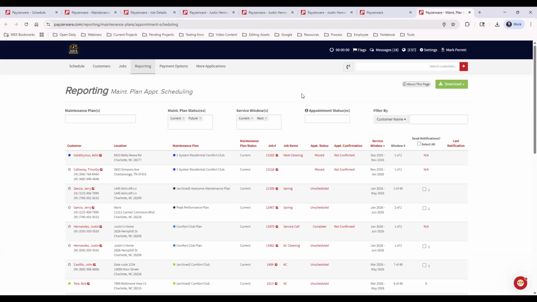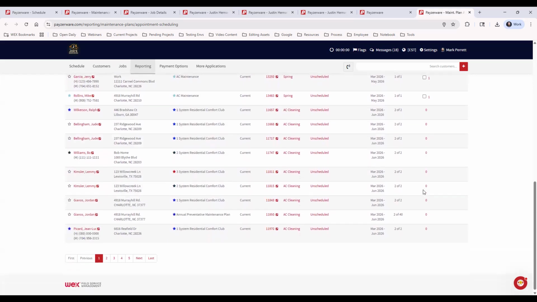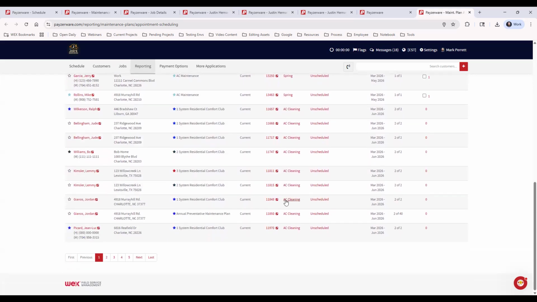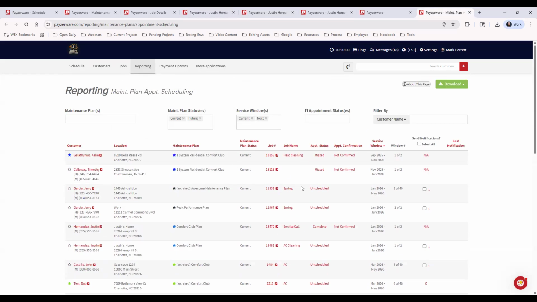And so individually, you can go and do scheduling, but you may want to do things more in bulk, especially if you have a lot of customers in your maintenance plan program. This will show you all of the appointments, really all of the service window openings for everything in your system, for all maintenance plans in your system.